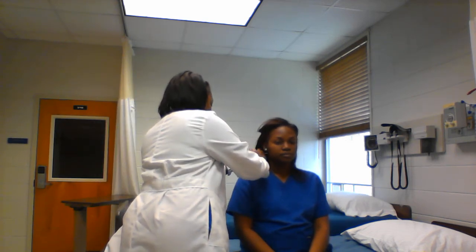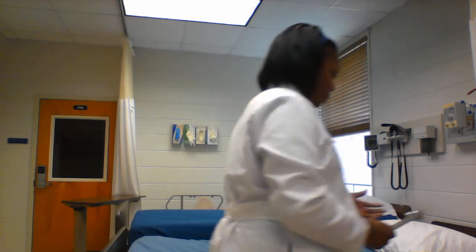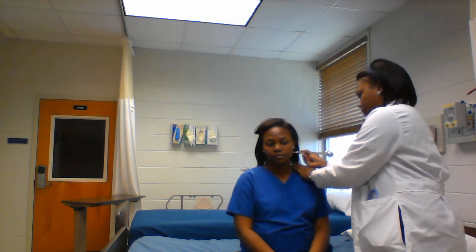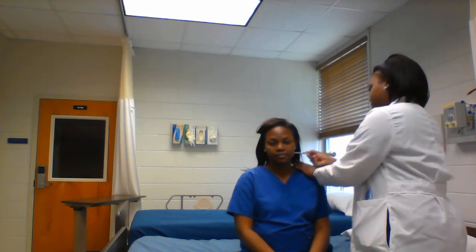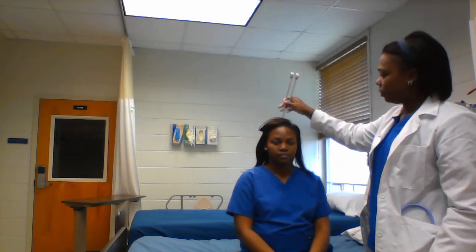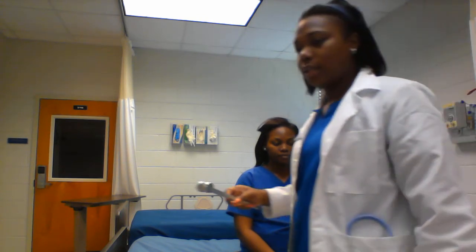I'm going to place this on the mastoid process. You tell me when you don't hear it vibrating anymore. You still feel it vibrating? Okay. Now we're going to check for bone conduction. Can you tell me when you stop feeling it vibrating? Okay. Weber test and Rinne test have been completed and are intact. Patient's hearing and vibrations are bilateral.